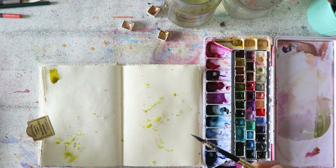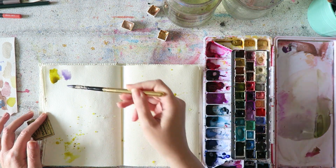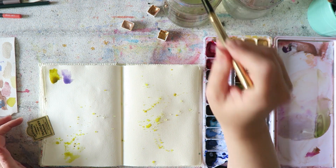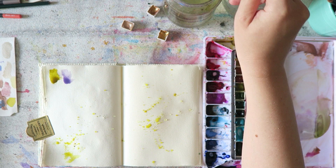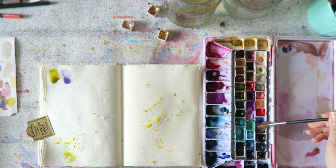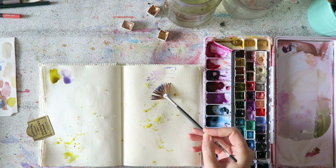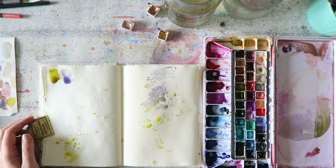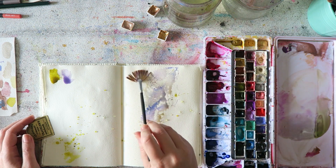I'm starting here the same way I started all my green pages — trying to find a good complementary color. I think this is just a really great tip if you are not sure which colors to include. Obviously going with complementary colors is just one out of many possible color schemes you can try, and I really recommend the Stephen Quiller book — it's one of my favorite books about color theory, I go back to it again and again.